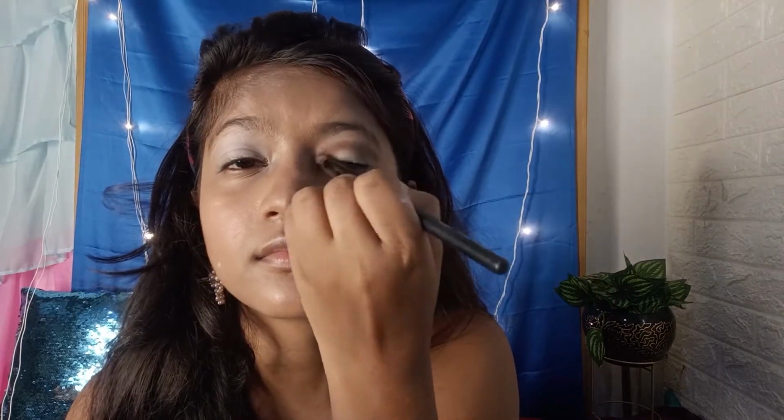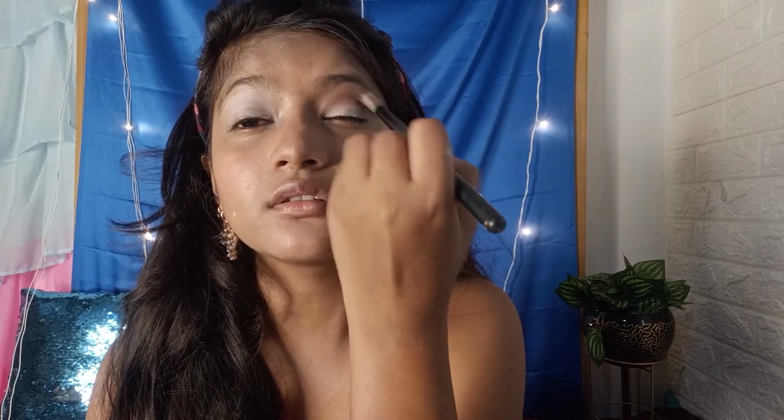Can you see the pigmentation? It's so pigmented. And also the white base is making it pop out more. Intensify the color. Now I'll just blend it out using a softer brown shade. I'll use this shade and blend everything out. Blend it in an upward direction.